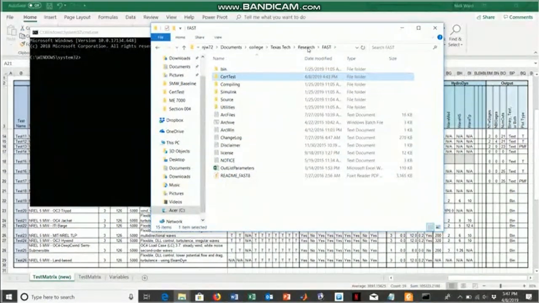So just to start off, this is what you'll see when you open up FAST for the first time and download everything.